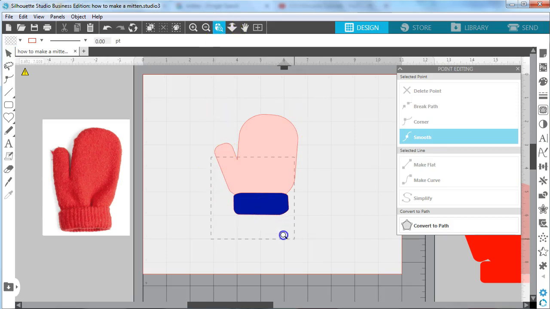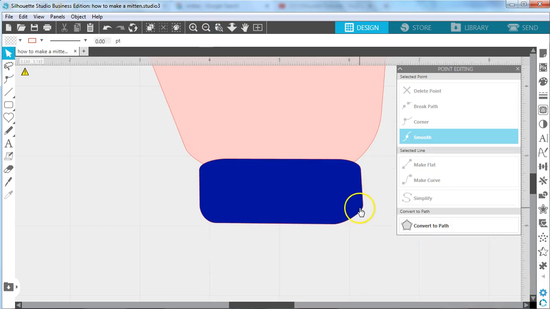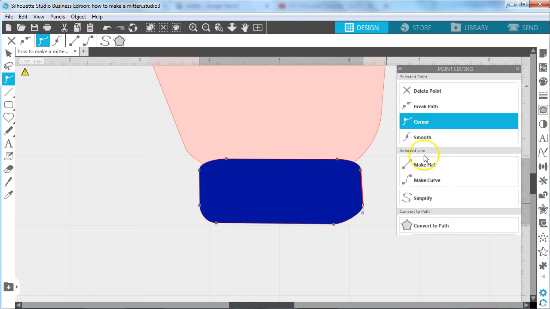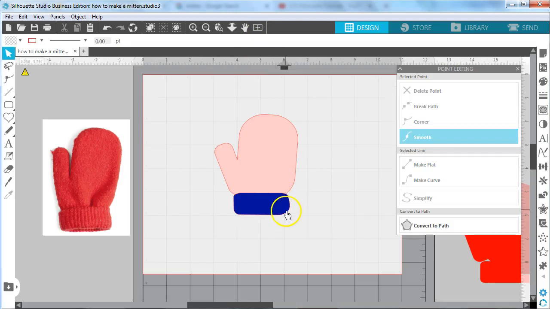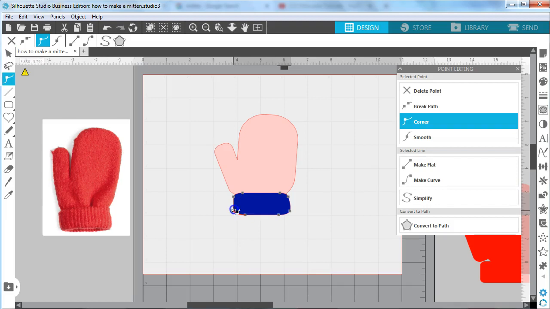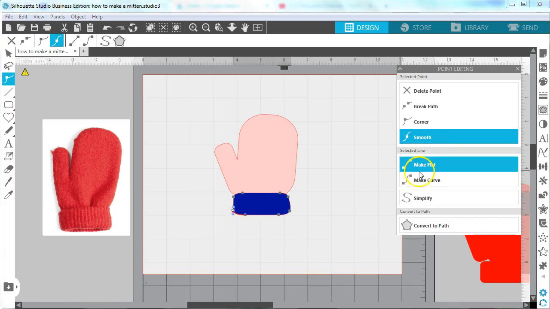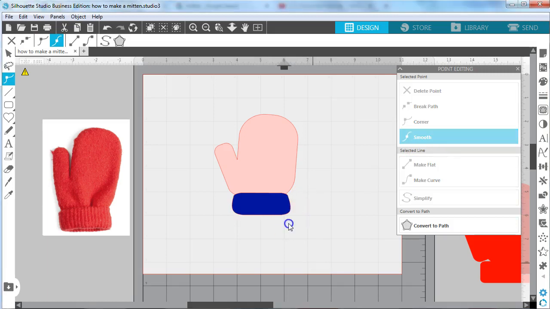Now that I have adjusted that, I like how it's nipped in. I'm not liking how this little angle looks here. That's something I was messing with. So I'm going to try changing that to a smooth curve and see if that helps it look a little bit better. That's a little bit better. And then I might make the other side do something similar. Oh yeah, I'm liking the way that looks. Alright. Maybe not have this quite so nipped. Okay. Yeah, that looks pretty good.